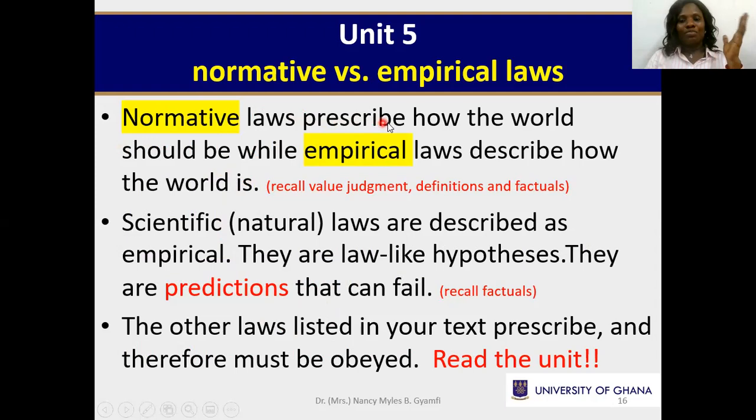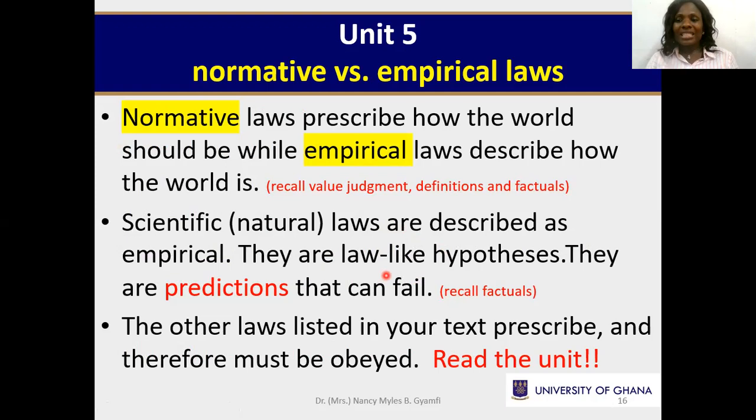You see normative laws, how they prescribe, whilst empirical laws describe how the world is. This discussion there, which I am introducing you to and helping you see the link with what I've done so far, will show you how value judgment and definitions and facts are playing a game here. And so when we engage the substantive content in unit 5, you get the discussion there, the normative versus the empirical, scientific laws as empirical, and yet normative laws as what? Predictions. And so you see, when we say it is a law of nature that whenever you throw a ball up, it will come down, you can confuse that with the law of economics, for example, a social and empirical law. Whenever prices of goods and services are increased, quantity demanded will fall. Then people increase fuel. Well, if I go and buy a teaspoon of fuel, I won't be able to move my car. So that law won't apply here.